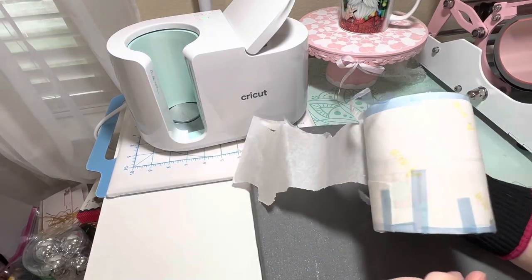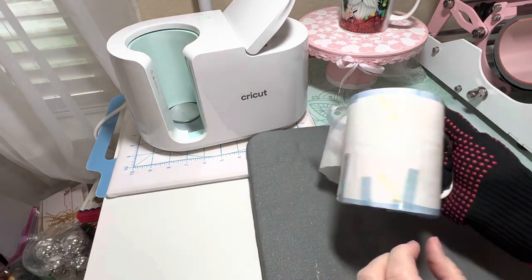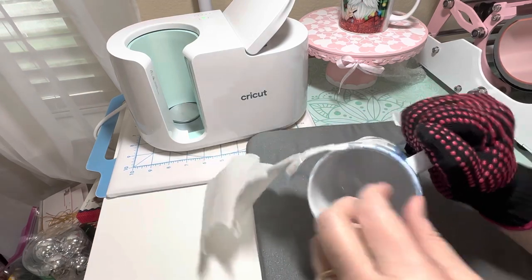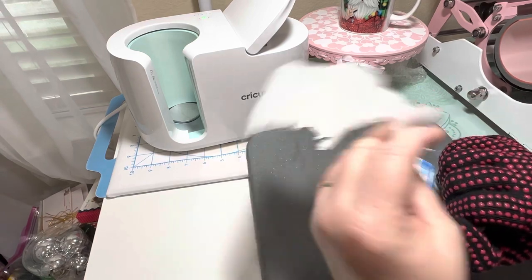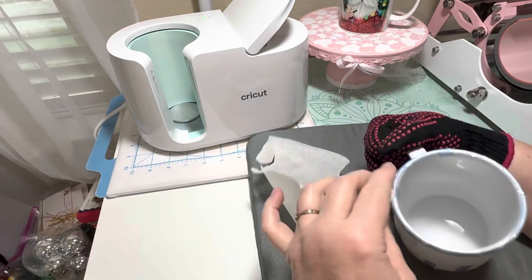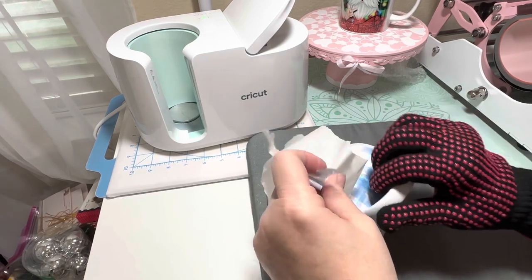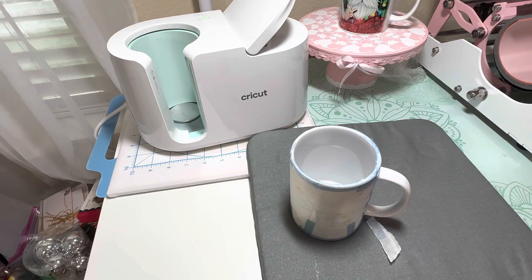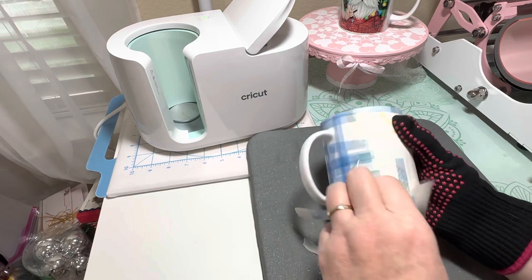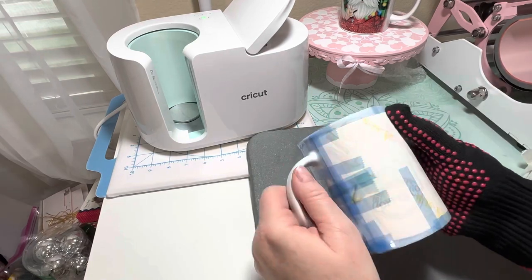Okay, so I'm getting a little impatient. It's been about 5 minutes. It's still hot. I'm gonna try to get this off. I'm impatient. I want to see what it looks like. I can see how it did not come off on my parchment paper. So I'm going to go ahead and see if I can get the parchment paper off and gently get the rest of it off. Okay. So got a little bit over here. Now I'm using my heat resistant glove so I can hold this. I do feel the heat coming through a little bit. It's not burning me, but I feel the heat.